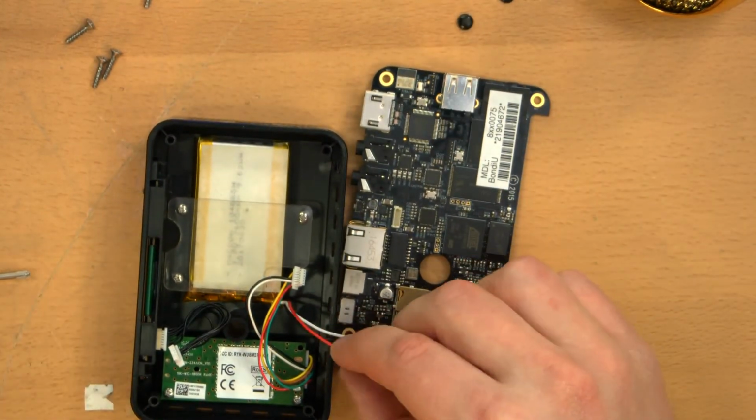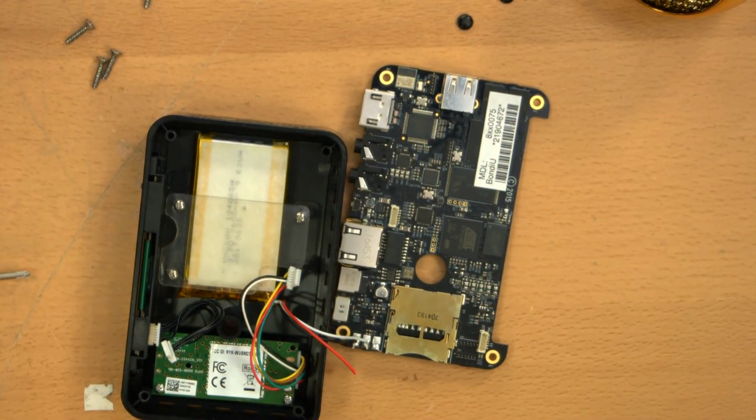So now what I need is electrical tape. And surprisingly, I don't have any electrical tape here.